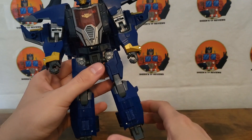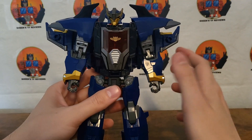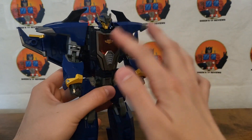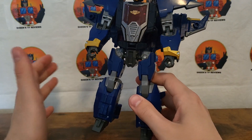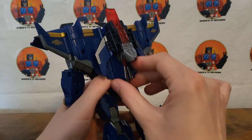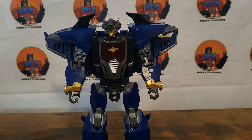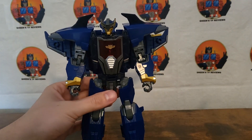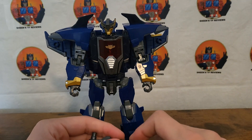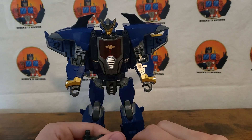The legs for the most part, except for the feet, and then the shoulders and arms are very Transformers Prime-esque — same with the wings to a degree. But the chest and face are the main areas that just do not fit the mold; it really just does not seem to fit the look of the character at all. That's why I held off on getting him for a while, but I saw him at retail price — still better than what I saw online. I was never able to get the Transformers Prime one when he first released, so I thought I'd finally see if this one was worth it.